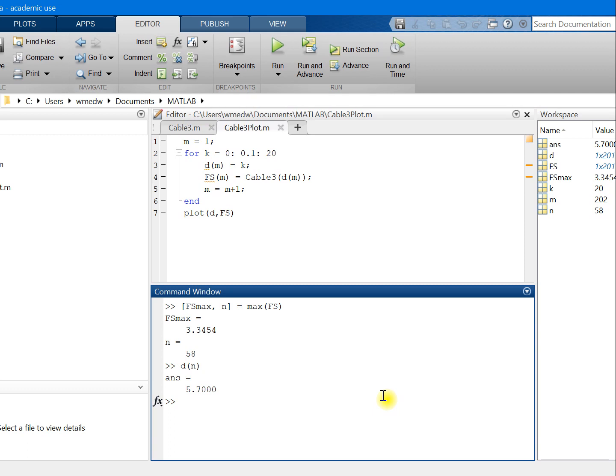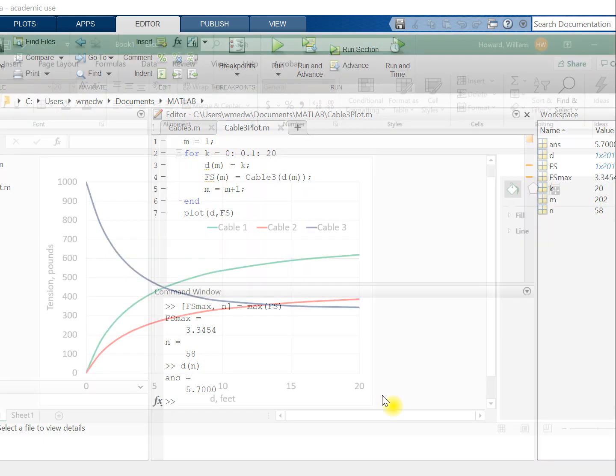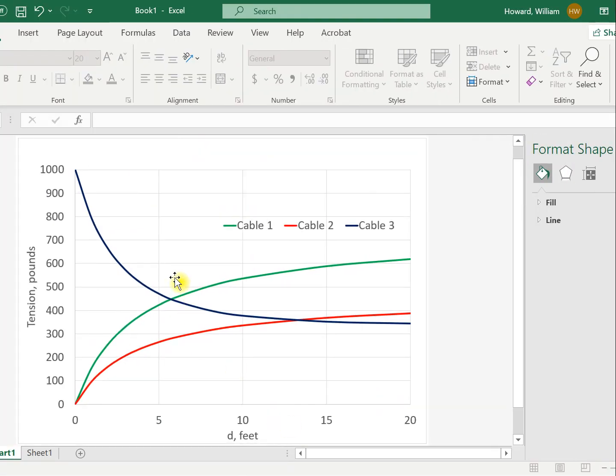Now, I will show you over on Excel here. If I were to plot the tensions in all three of the cables, you can see why there's a break there at that 5.7 or so length. So at the beginning, when we hang it at 0, then cable 3 is hanging straight up and down, and it ends up taking all of the force.